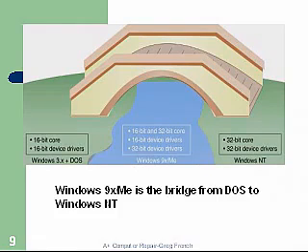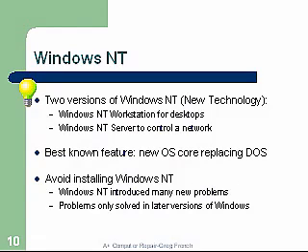Windows NT. NT stands for New Technology. With Windows NT, we end up with a desktop version and a server version. Best known for the new OS core replacing DOS. DOS is no longer a part of the operating system. Avoid installing Windows NT. Windows NT created a lot of problems for the industry.